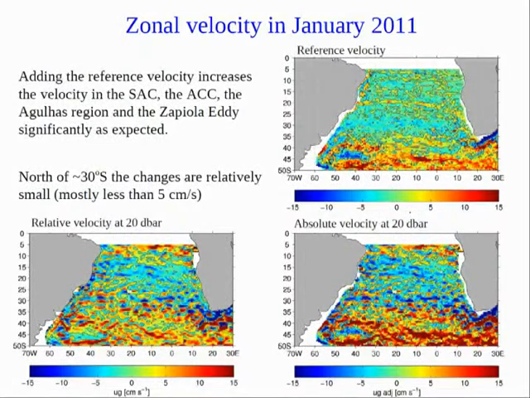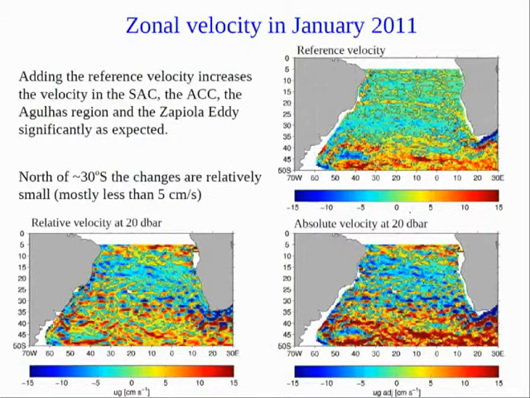And then here I used the dynamic height field to get all the geostrophic velocities from the synthetic dynamic height. And on the bottom left, we can see the geostrophic velocity relative to a level of no motion at 1,000 decibar as a zonal component for January 2011. And you see pretty nicely the circumpolar current at the bottom end, but it's kind of weak. And of course, we know the 1,000 decibar level of no motion is not a very good one.